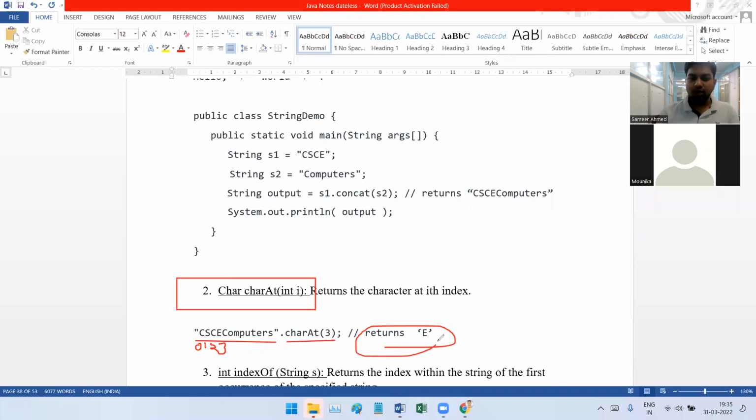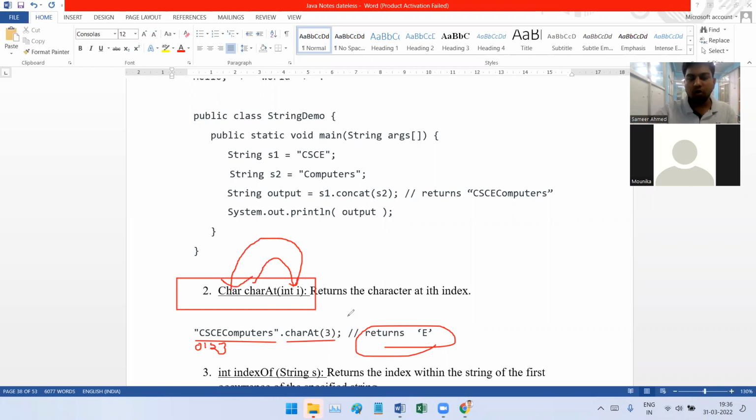So always remember, this charAt function is used to get a character at a specified location. You can get a character from your string at whichever location you want. You can get a character at the 9th location, or at the 0th location, or anything. Always remember, this charAt accessor method will take an integer variable, which is the index, and in return it will give us a character.